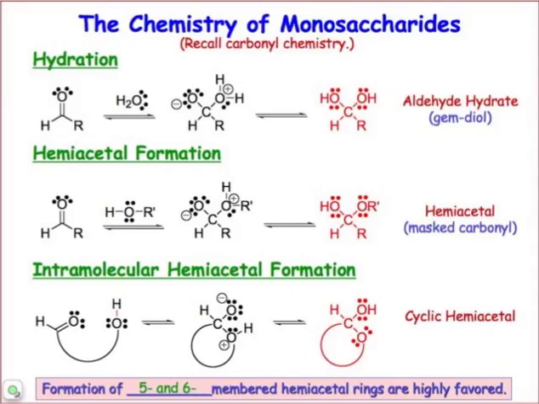As we begin to think about the chemistry of monosaccharides, let's remind ourselves what happens when carbonyls — aldehydes or ketones — are combined with hydroxyl groups. If that hydroxyl group is part of water, we'll do an addition across the carbon-oxygen double bond, adding the elements of water across it. That carbonyl carbon will transform into a tetrahedral intermediate, and that will then do proton transfer to make what's known as an aldehyde hydrate or aldehyde dihydrate if we're dealing with an aldehyde, or a ketone hydrate or ketone dihydrate if we're dealing with a ketone.